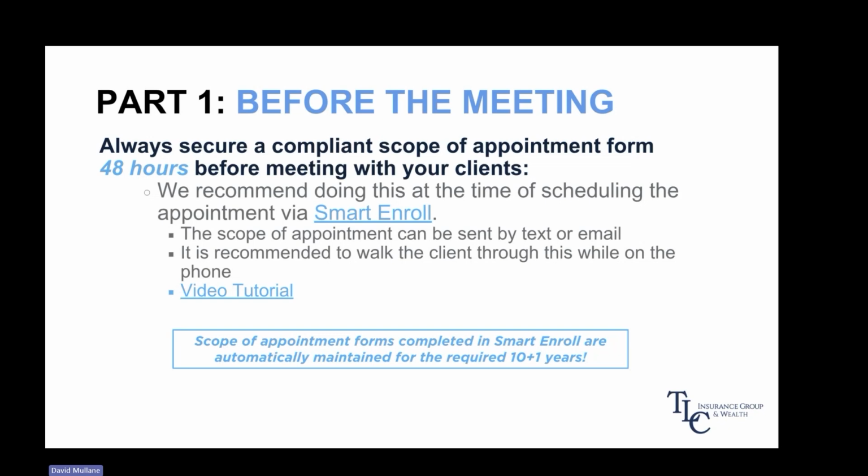We have the ability to send that digitally. We can send it as a text message to our client's phone. They click a link and they can complete that form. We can also send it to their email address. Again, they click a link, they complete a digital form. And within Smart Enroll and on our agent website, Agent Hub, we have a paper PDF version that you can download and have people fill that form out the way that we always used to complete forms. So there's many, many ways that we can collect that scope of appointment. It's just important that we actually do it for every single meeting.